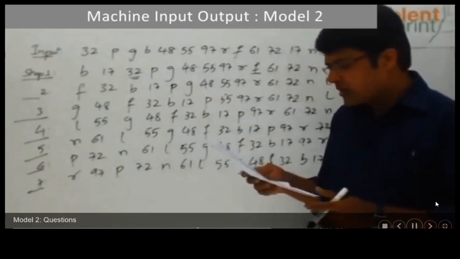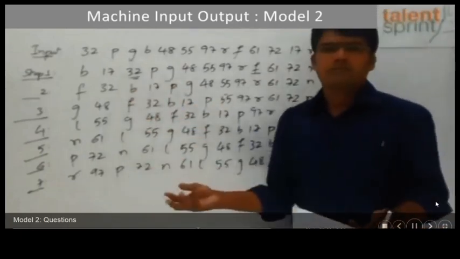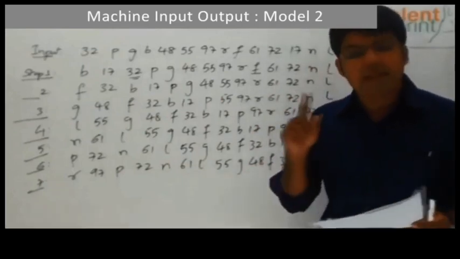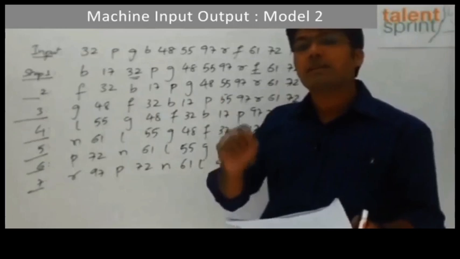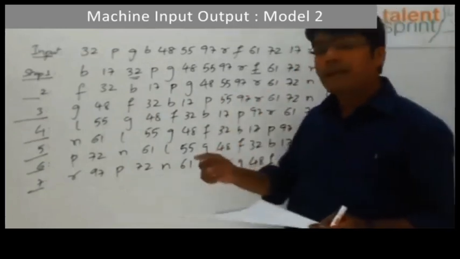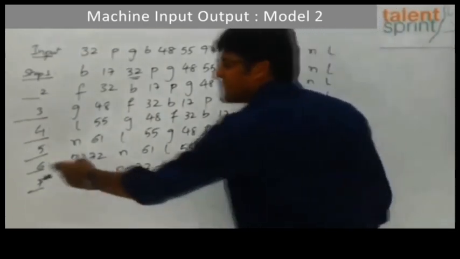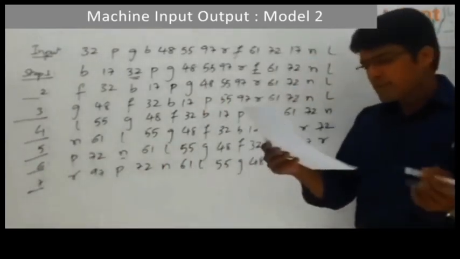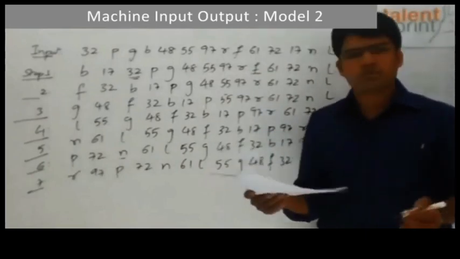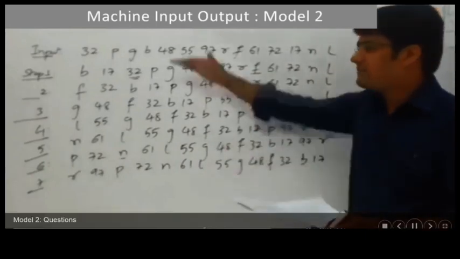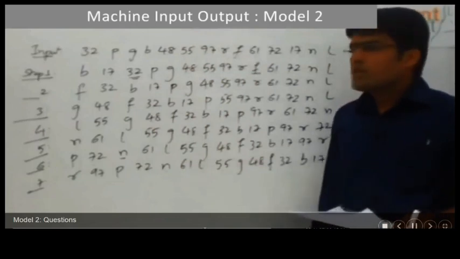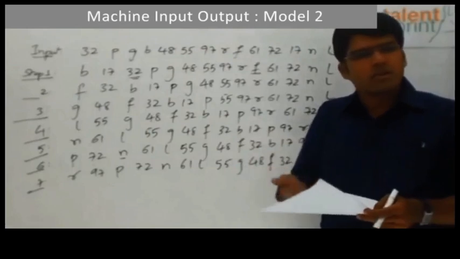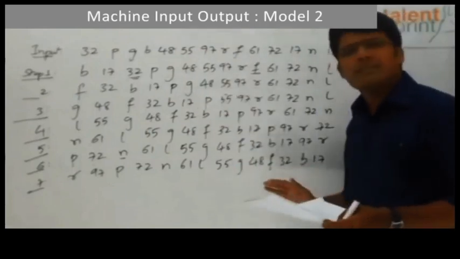Fine. So let's look at question number 1. How many steps will be required to complete the given input? 7. 2 seconds, you know the answer. Look at question number 2. Which of the following is third element from the left end of step 6? This is step 6. Third element from the left. 1, 2, and 3. What is this? N. So your answer should be N. Nice. Option 4. So answering questions doesn't take any time. Only this step-by-step process is important. So 2-3 minutes. Understanding that given illustration will take about 30 seconds, 40 seconds, and then writing the step-by-step process.